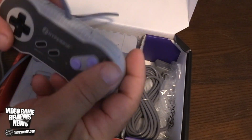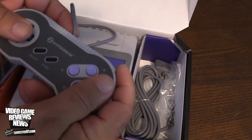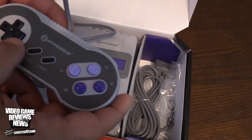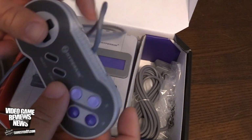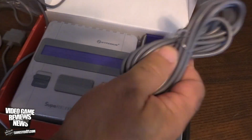It's all universal. Same size, different kind of layout, well, different aesthetic anyway. Button layout here, you get the concave buttons here, rounded here. Okay, pretty basic, good feel. Shoulder buttons, pretty standard stuff, not bad. So it comes with two of those.